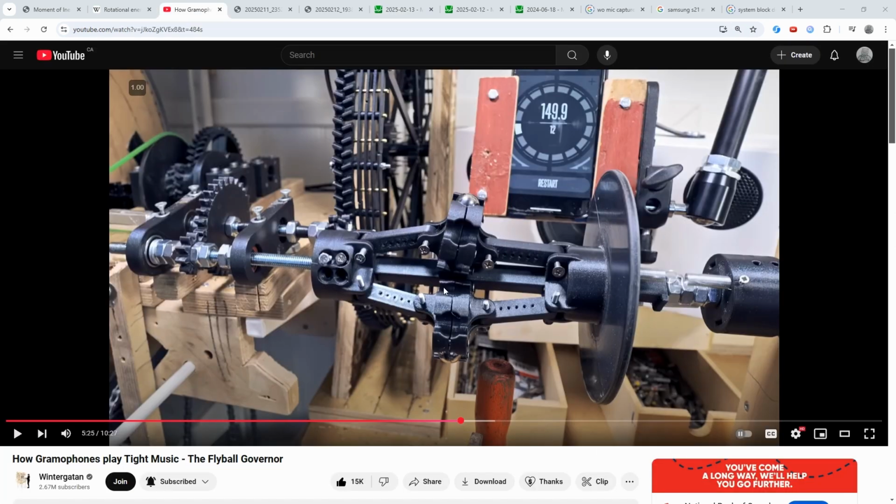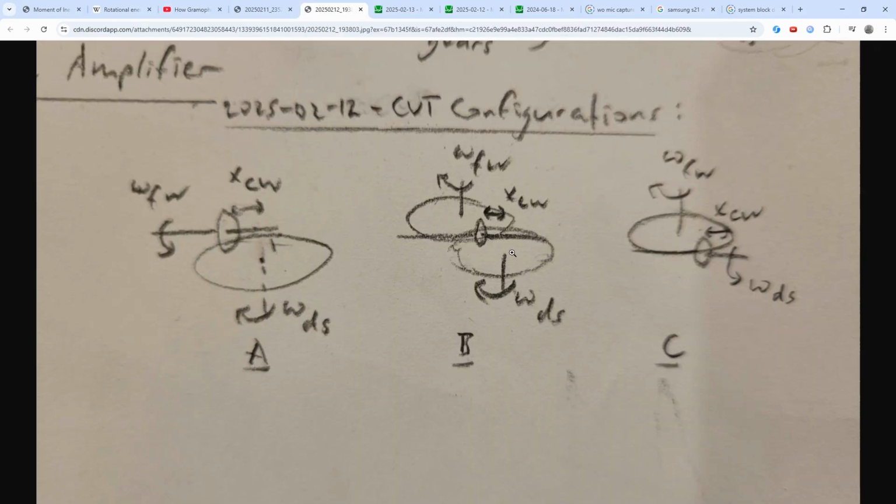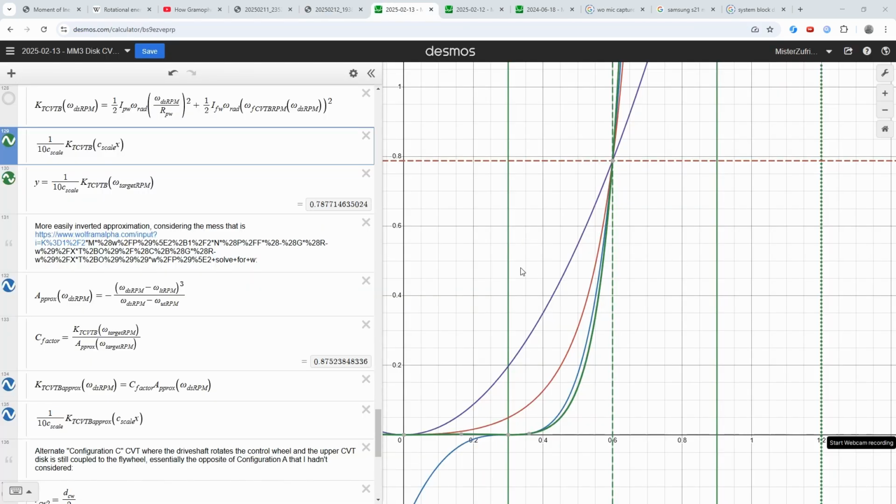So imagine taking this governor design and using the position of this sleeve to measure the current speed of the driveshaft. Then imagine that we used the position of this sleeve to set the position of the control wheel here to set the gear ratio between these upper and lower CVT discs. That connection implies that if the driveshaft speed decreases by a certain percentage, then this control wheel will move such that the gear ratio would decrease towards 0. Likewise, if the driveshaft speed increases by that same percentage, then the control wheel will move toward a gear ratio of infinity.